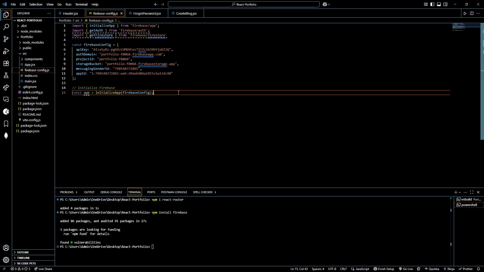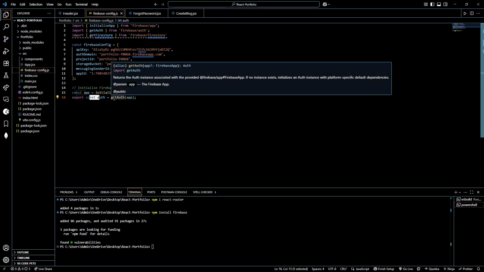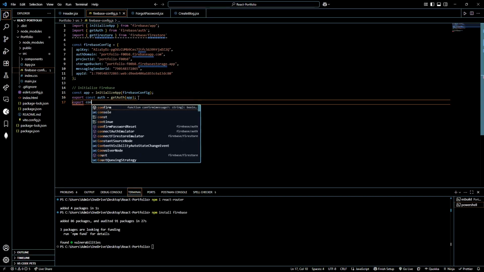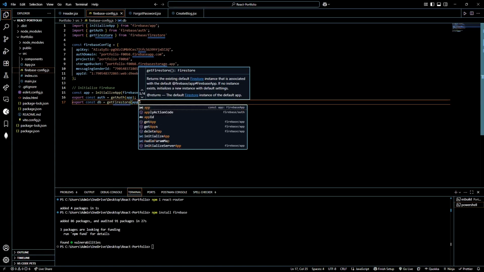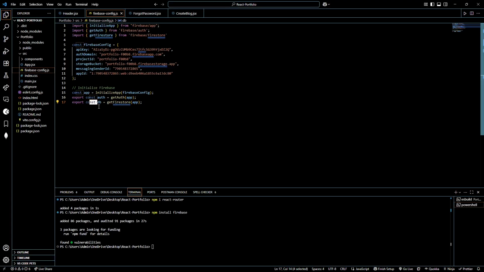Now come to the bottom of your app, and then export const auth from get auth. Now export DB, which stands for database, from get Firestore app.